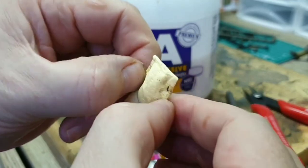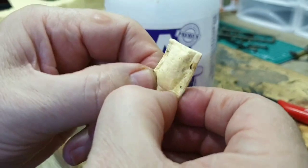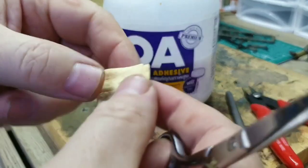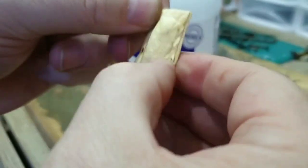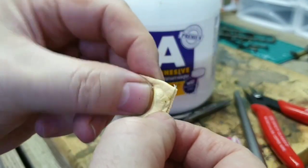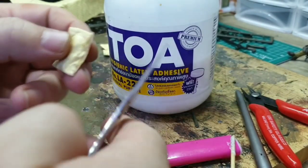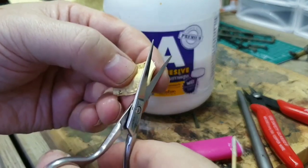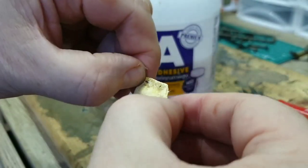Then you can paint it the colour that the sandbags are. Then you just get a pair of scissors and snip off the top because there's a little bit of overlap — I didn't size it up properly. There you go — you can make it look out of shape or bend it right over. You can just shear off the edges if you want, make it look like any sort of shape, really.